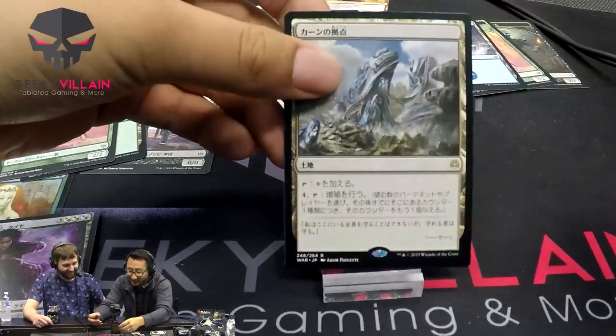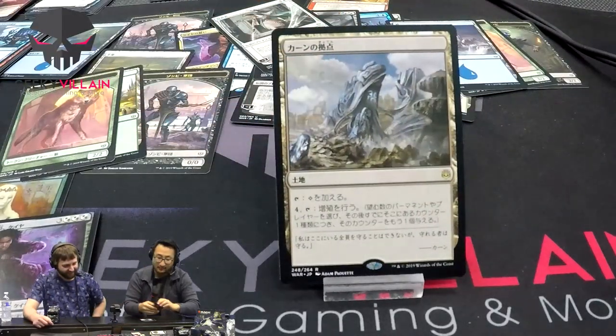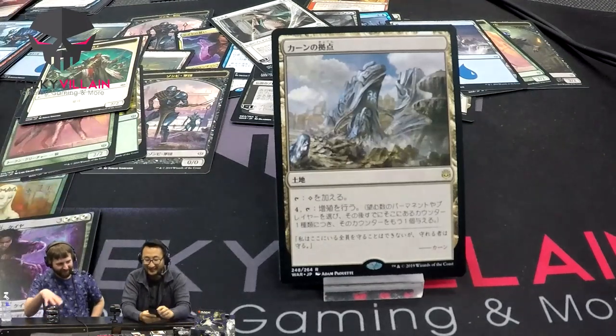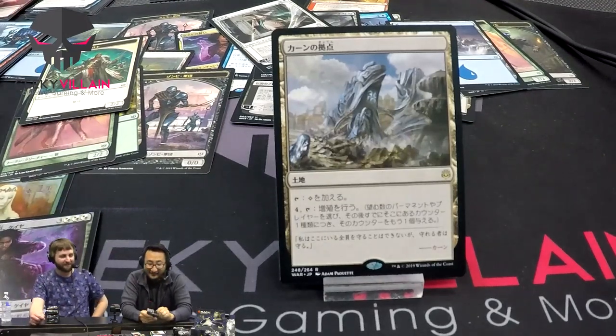And then here is our hero. That is the Karn's land or something like that. Yeah, it's Karn's something. It belongs to Karn. It's made by Karn. He's like the creator of metal things, basically.